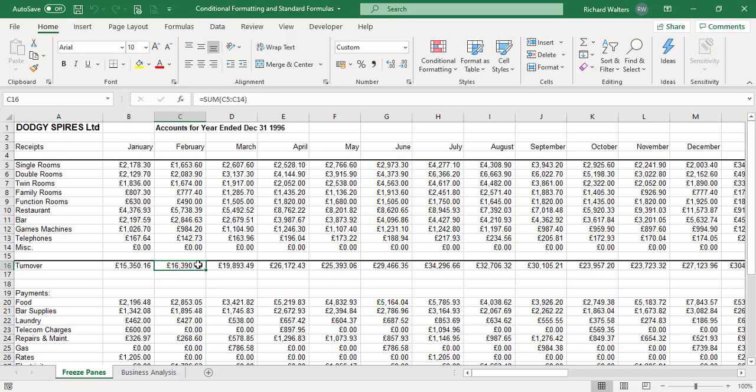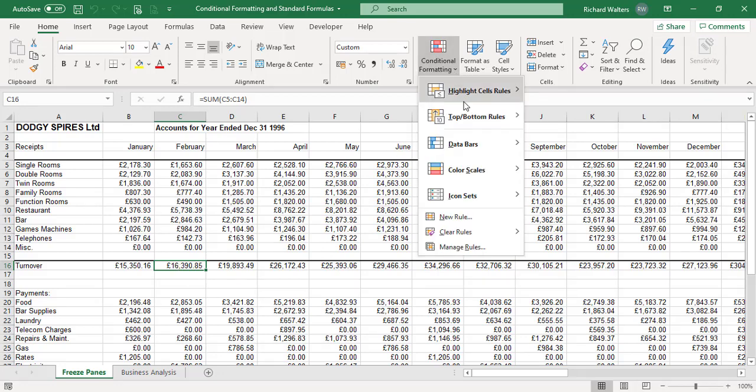Then when I've got the format in, I can just use the format painter to copy it to all the other totals from March to December and apply it. So each of the totals is compared to the previous total to see whether it's going up or down. So you can really see your trends in totals throughout a year. So that's what this is going to do. It's going to look at trends, whether data is going up and down against red or green.